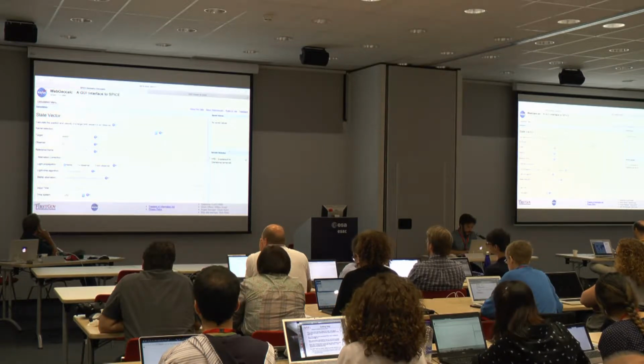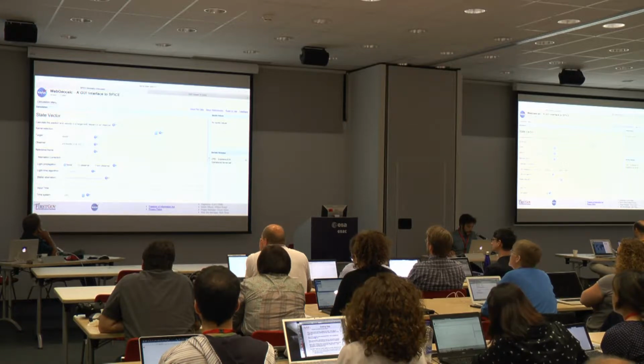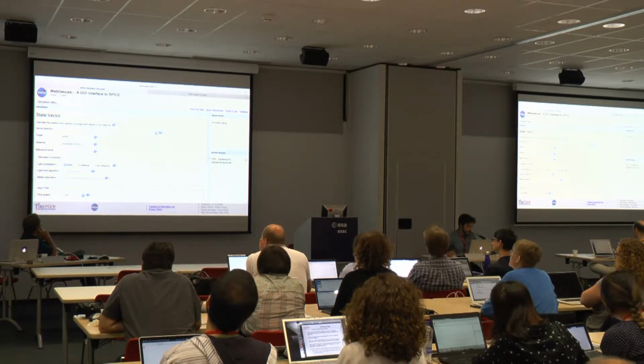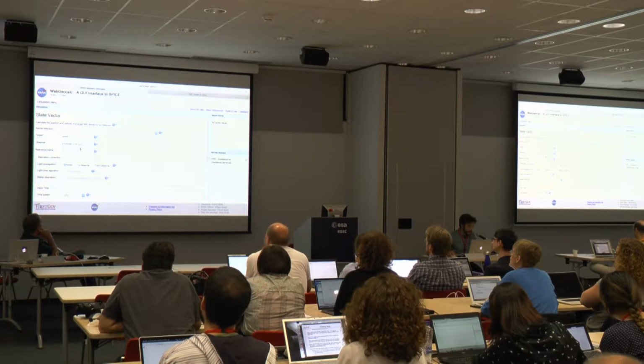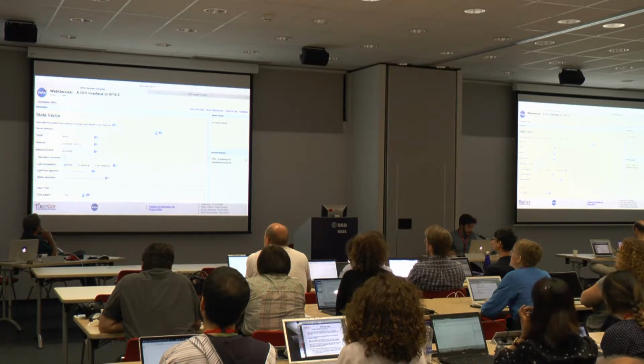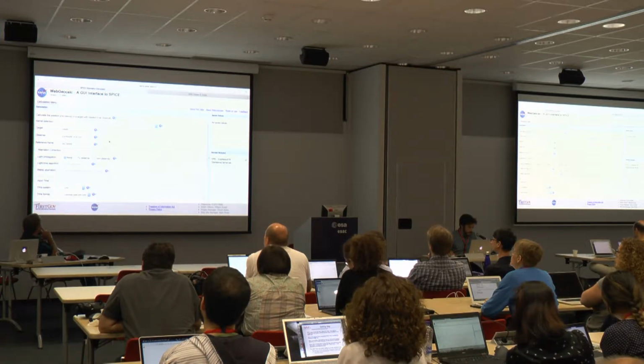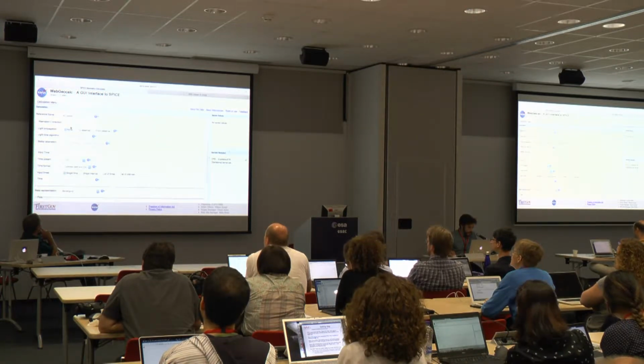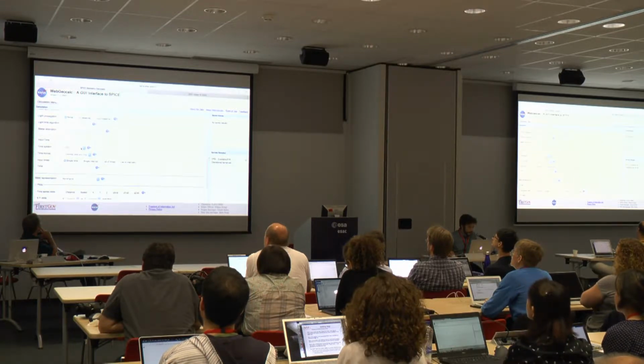Our observer would be ExoMars. As you can see, the fields autocomplete, so as soon as I start typing, I get the options I can select. We could use the IAU Mars reference frame, and we don't apply any kind of aberration correction. Here would be another option that we could choose.